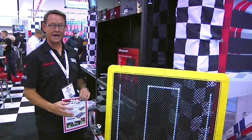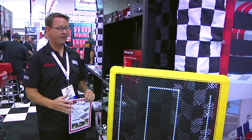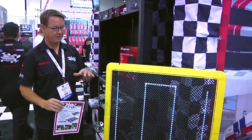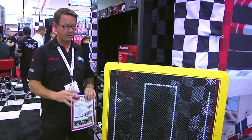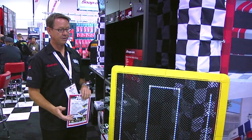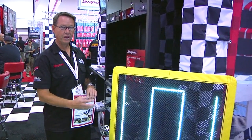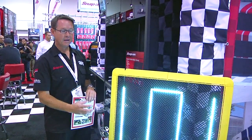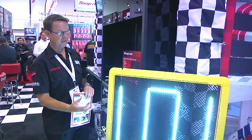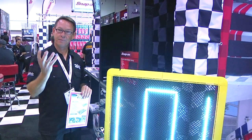This is really a unique item. It's actually made for workers below vehicles. So if you've got an area that you need to light up above you, what you do is you lay this mat on the floor, you're laying down on it, you can move it around where you need to go — we've even got it built in with dimmer switches. You can see how it goes up and really gets to a bright light. If you're in the dark and laying on this, you can see right under that vehicle or under your workspace, and it'll give you light into all different areas because you've got it coming from below you.